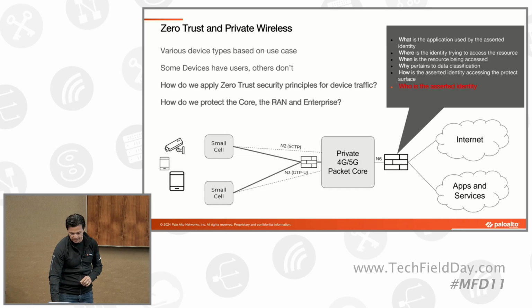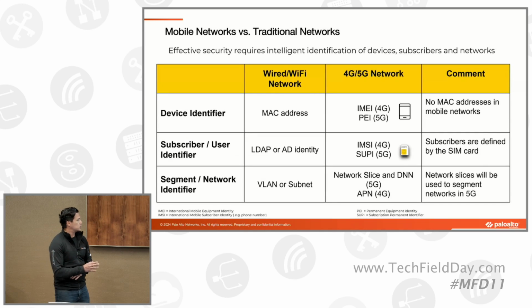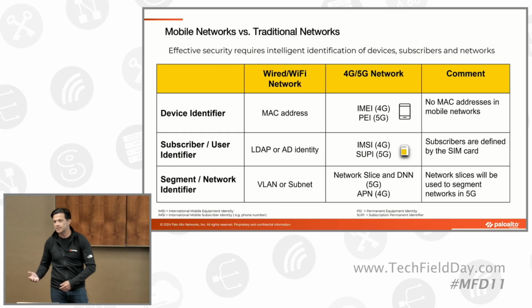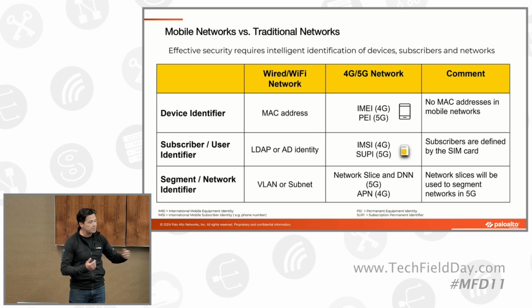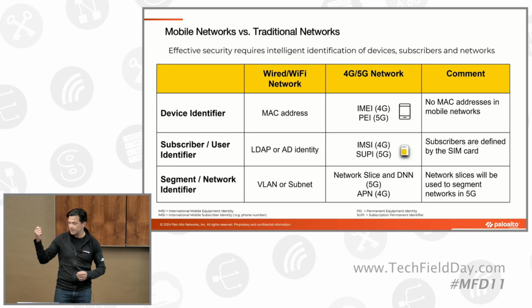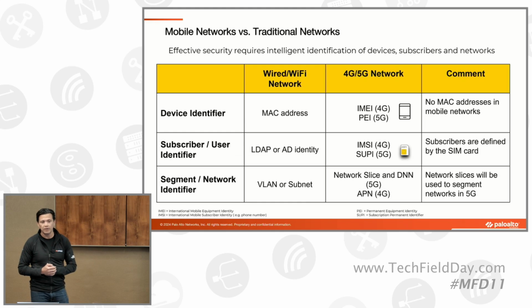It's not that straightforward. In traditional networks, if you look at the first column, there is a device identifier. You have the MAC addresses, the IP address, and so on. But in 5G, the IP is ephemeral, so it can change anytime. You can try yourself: reboot your phone, you will get a different IP. So it's going to be difficult to track you. Also, there is no MAC address of the phone when it connects to the cellular network. It has a different hardware identifier called the IMEI, or PEI in 5G.